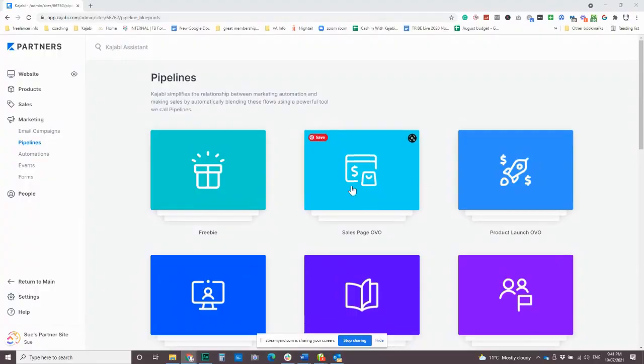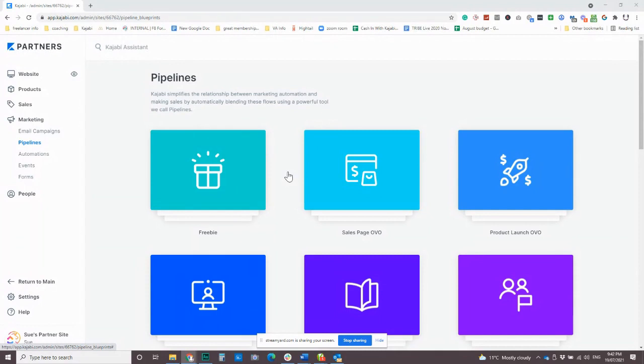So pipelines are Kajabi's funnels. So you might have heard of a sales funnel or just funnels in general. And basically what they are is something that takes someone from point A to point B. Someone potentially who is new to your world might discover you through a lead magnet, an ad, or maybe a link on your social media, and they are then presented with a gift saying, hey, come and get this free item. Just fill in your email and then it will get delivered to them.